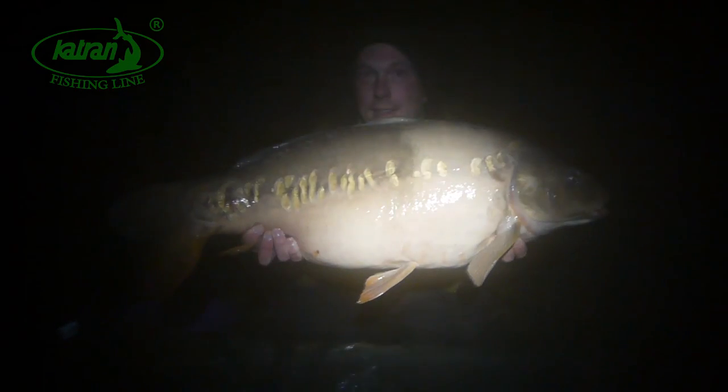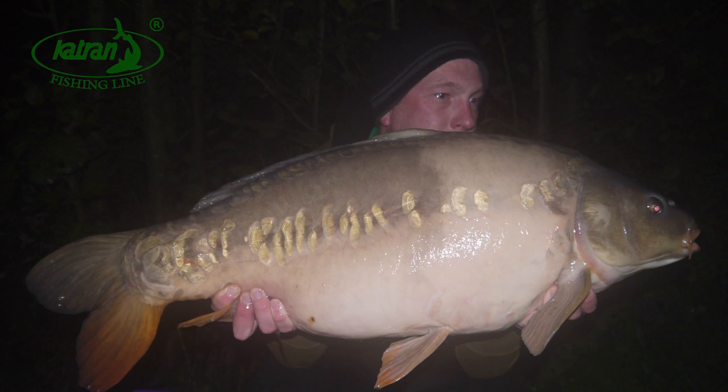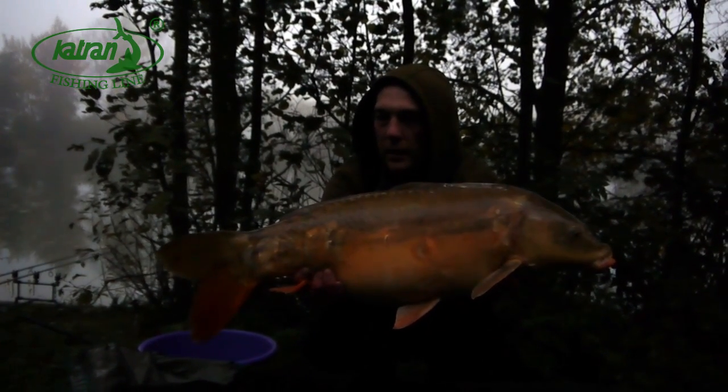I'd drifted off to sleep probably about 10:30, and then I got a belting run on my right hand rod. I was quickly out and on it, quite a hairy scrap for about 20 minutes or so, and when it came over the net I knew it was going to be something special, and once I got it on the bank and weighed it, I knew it was 30 pounds 4 ounces. Really buzzing to get an English 30, particularly out of this water as well, because I wasn't entirely sure what the stock levels were like, and that was closely followed at first light by another £20 mirror. So I'm really delighted with the way the session's going.